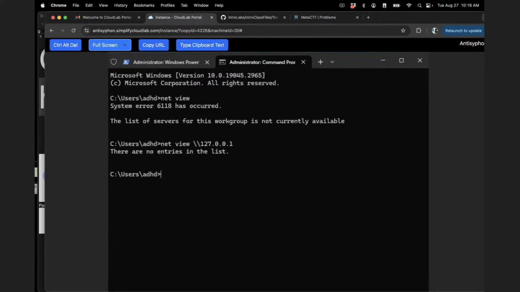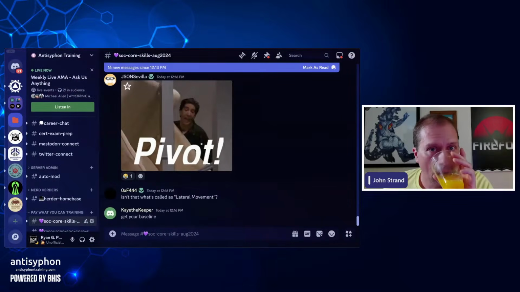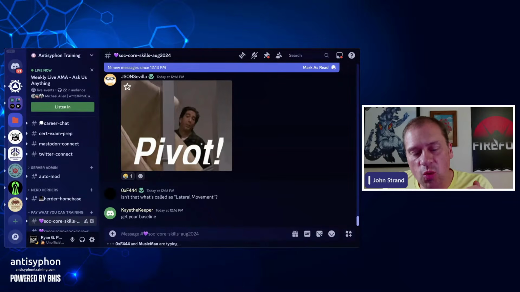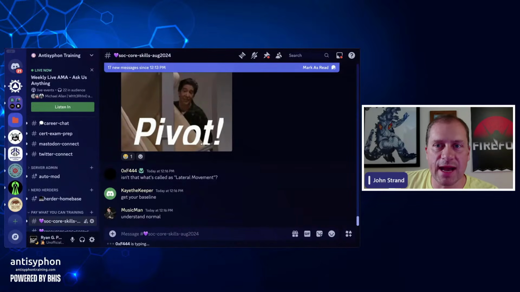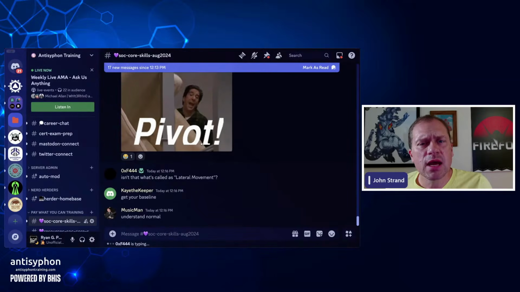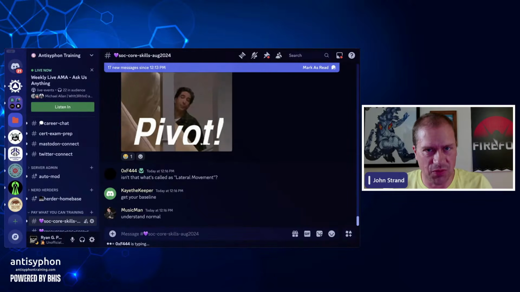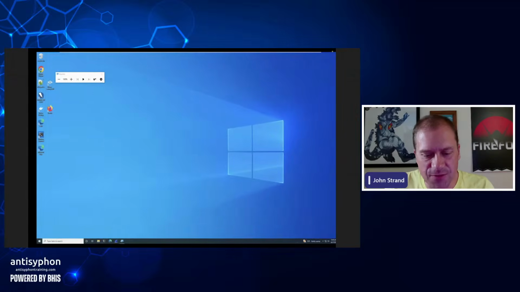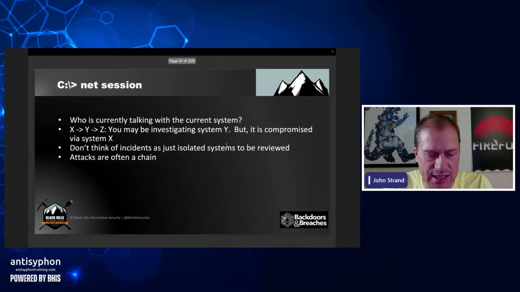Now, before you ever get into an incident, what would be one of the most important things you would do about this command? What would you want to check first? What do we want to check? Get the baseline. You would want to know what is normal. If your systems normally have some type of weird share like admin or help desk or whatever, that's a bit weird, but you would want to know what normal is before you get into an actual incident. So that's the first command. Let's move on to net session.